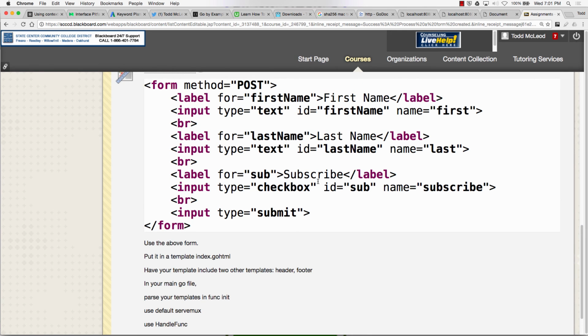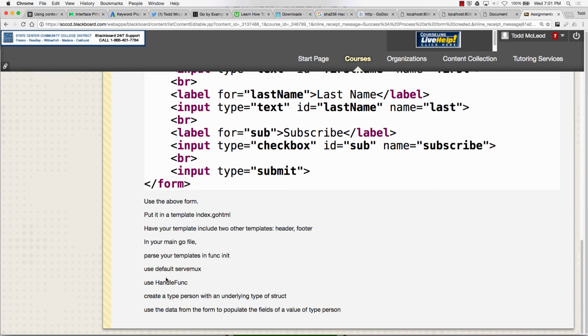All right, so here's the challenge, the assignment. It's basically just to recreate the code we just saw, but use this code right here, and then you do all that stuff right there, and that's in Blackboard. And then you can push it to GitHub and submit the URL to the code, and I'll give you credit for that assignment.